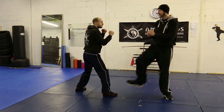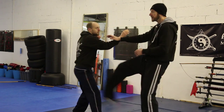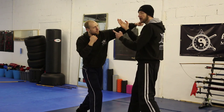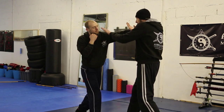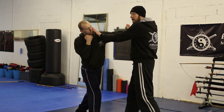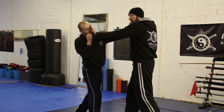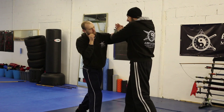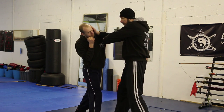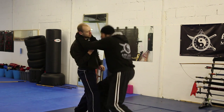Let's go through what we've got so far. He steps in and gets the Jeet Tek. The eye jab gets blocked — if it didn't get blocked, this would be over; I kick him in the groin and walk away. So we've got the Jeet Tek, the eye jab. He throws a hook, so I put the hand in the way, turn my body, and poke him in the eye — not gouging, just flicking the eye, enough to make him cover his face. Then I slap the hand on the inside controlling the bicep region, cross over, thumb the eye, grab, elbow to face, fold down and headbutt straight away.